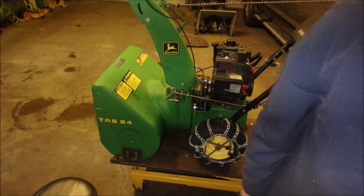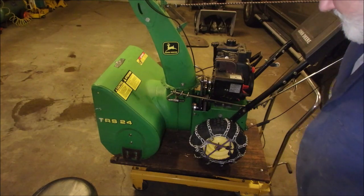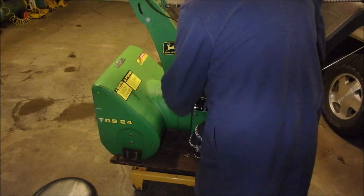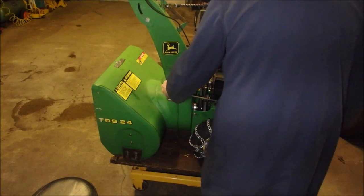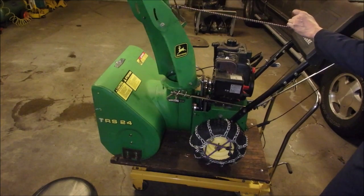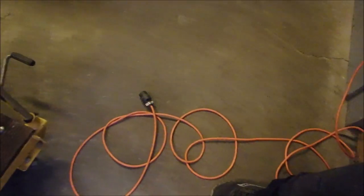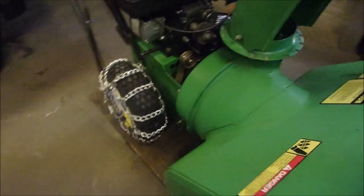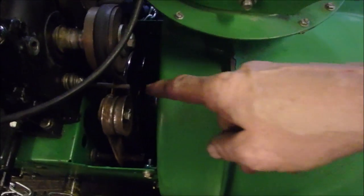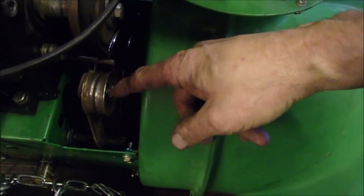Are we there? All we have left is the cover nuts and bolts. Oh yeah. Now this won't pull out. Yeah, that seems to work. All right, I haven't got the cover on. We're going to get ready to plug it in and start it with the electric starter. I had to push this keeper quite a ways to keep it from intersecting with this, although all it was doing was sparking a tiny bit.